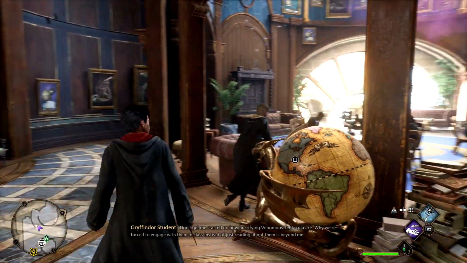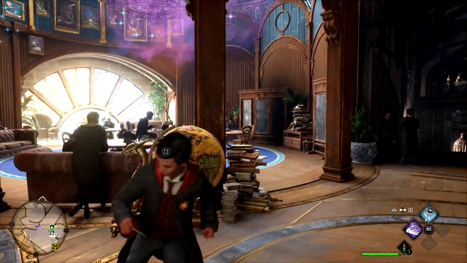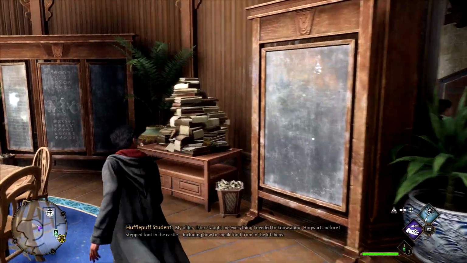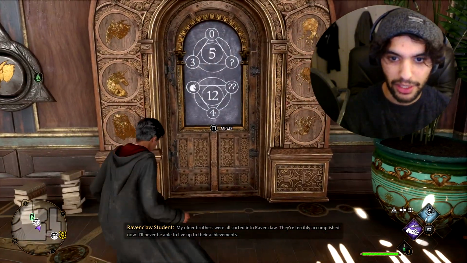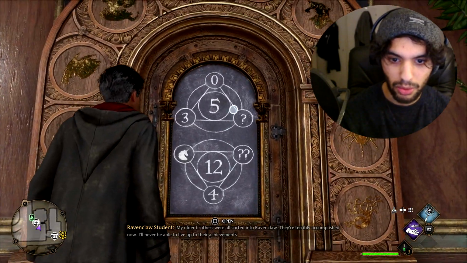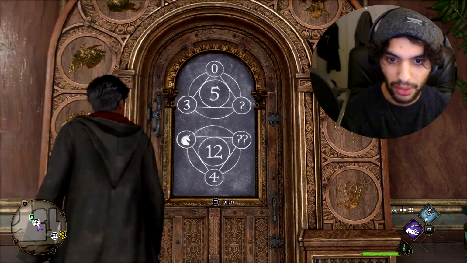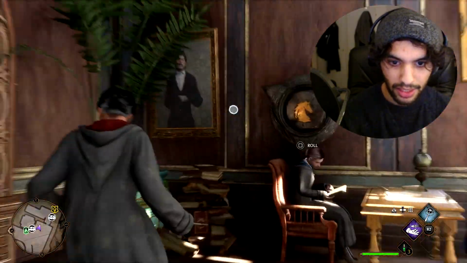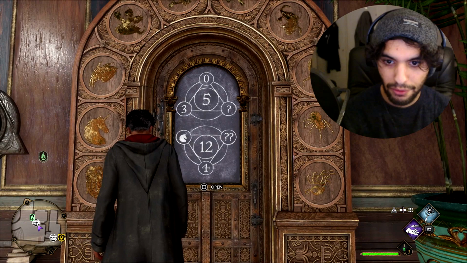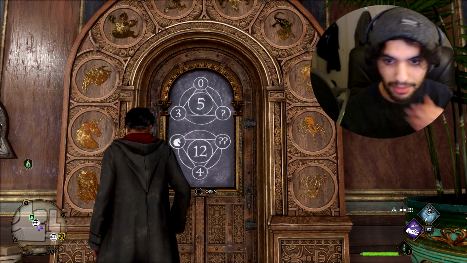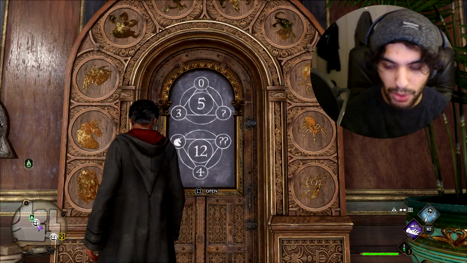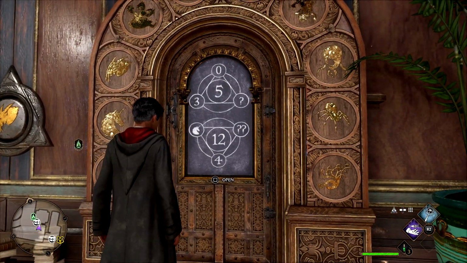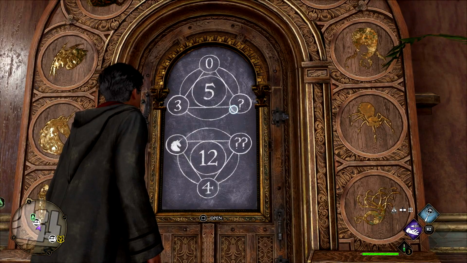Alright, after looking around, there doesn't seem to be many paintings or rolling things we can do. I do see this here. Any clues? No. Alright, so we have two question marks. The question mark for this is this one, and that question mark is that one. We have a 350 and the question mark needs to be 1. But we have a symbol for this one, so we should start with this one. I'm assuming this is a 2.